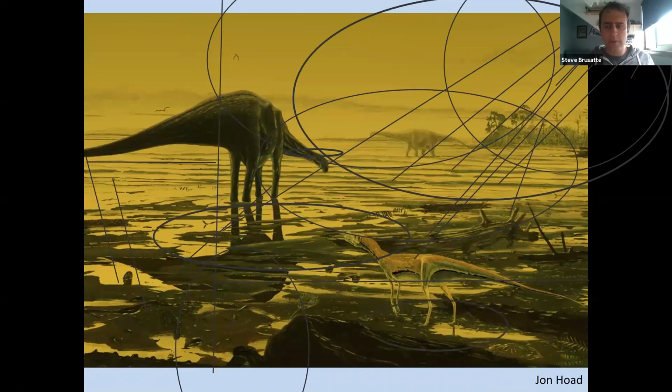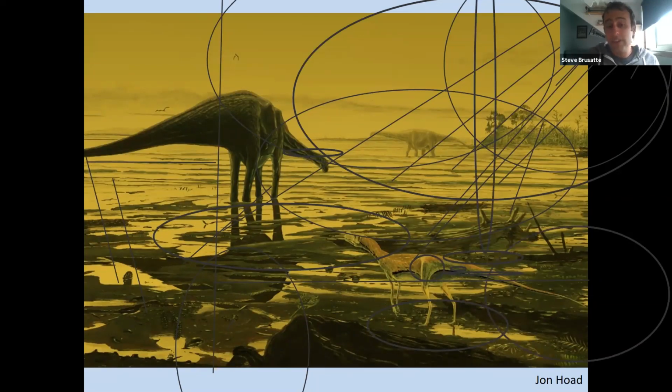The ones with these sauropods were just one site. We have tracks of meat-eating dinosaurs, early relatives of T-Rex. We have tracks made by stegosaurs, so the dinosaurs with the plates on their backs. We have tracks made by some of the early relatives of the duck-billed dinosaurs, which are another type of plant eater.